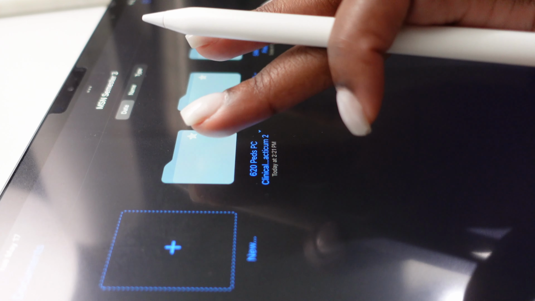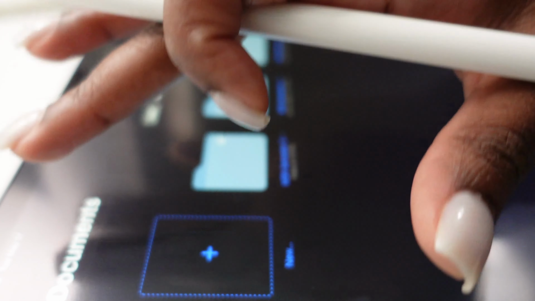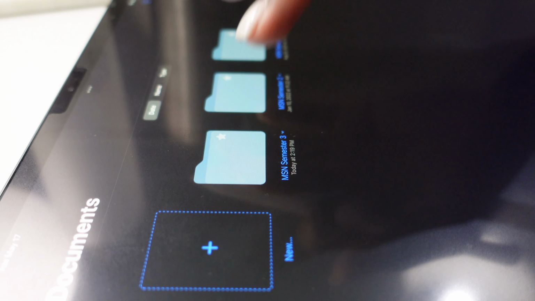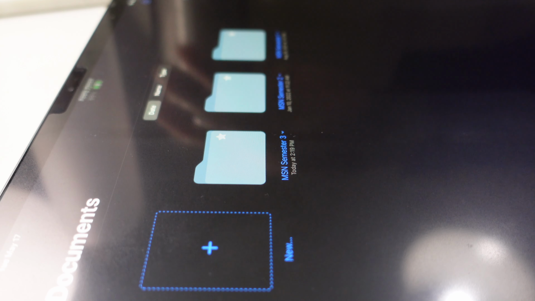Cool. So now within every single folder, we have a notebook and an additional folder where I will add all my PowerPoints. So super organized, super helpful. If there is anything that I teach you guys on this channel, listen, organization is key, okay? So boom, we're done with that.